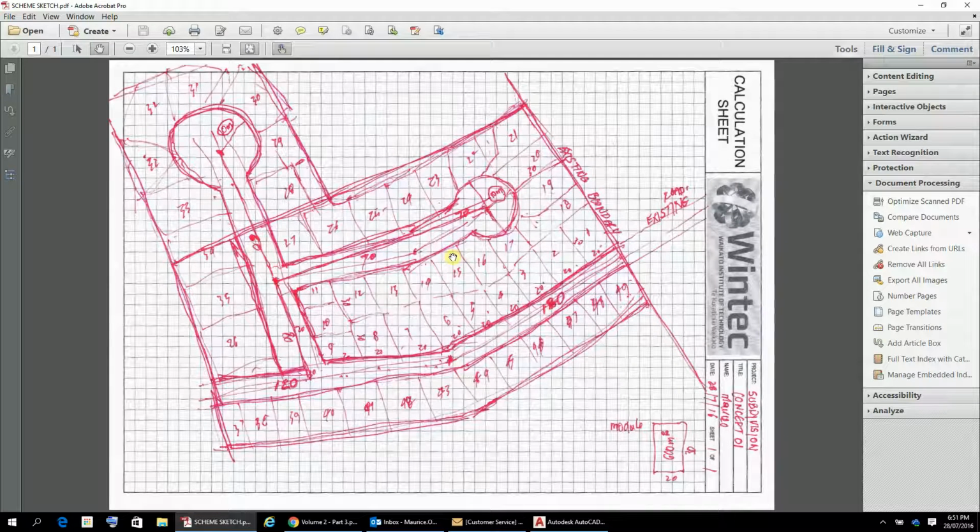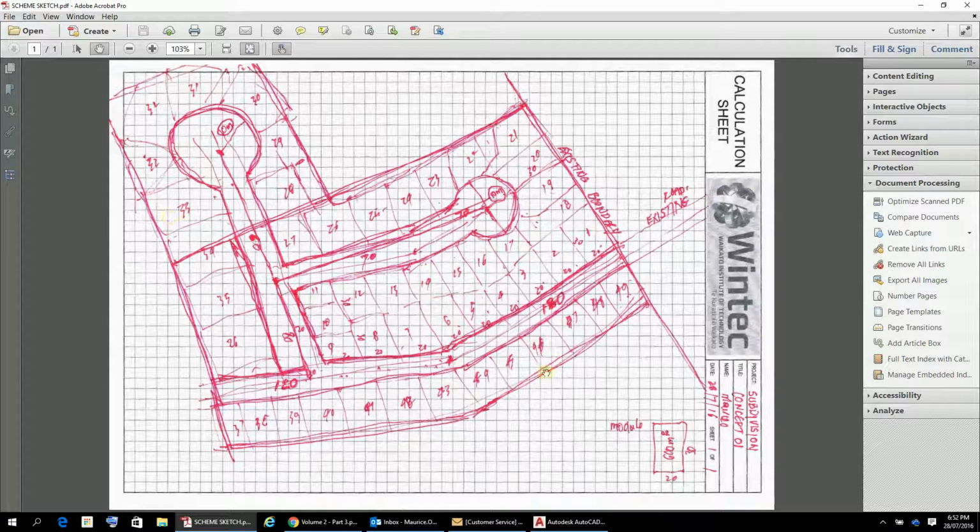I might have to have a bit of a look at that once I've got my typical cross section done. I've looked at the Hamilton City Council design manual, and in the design manual they've expressed a preference for having straight cul-de-sacs rather than curves. But I feel that the curve here is possibly not significant in that regard, and I'm proposing to keep that. So again, the 30 metres back here determines this here.